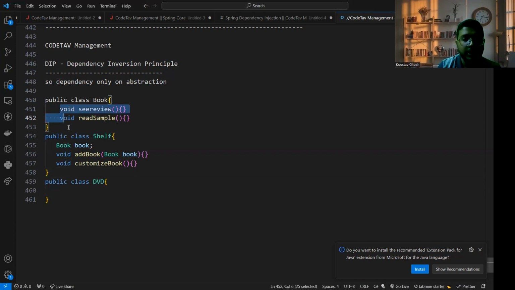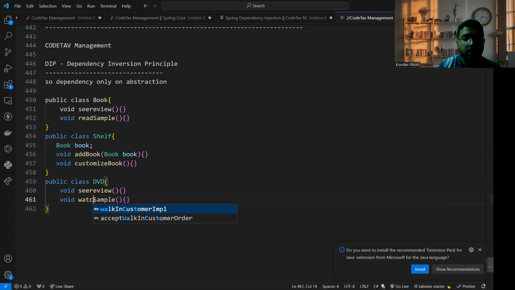So I am just copying these two parts, and instead of read, I'm making it watch the sample. Now we should modify the shelf class too, so that it can accept DVDs also. However, this would clearly break the open closed principle, which says that software is open for extension but closed for modification.